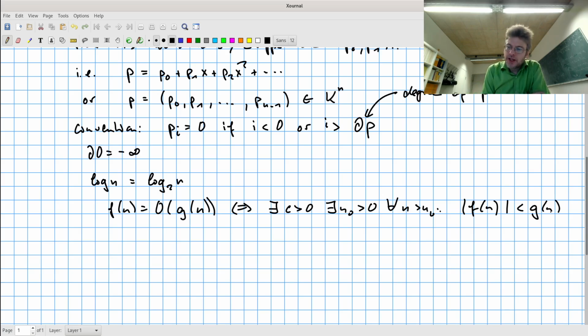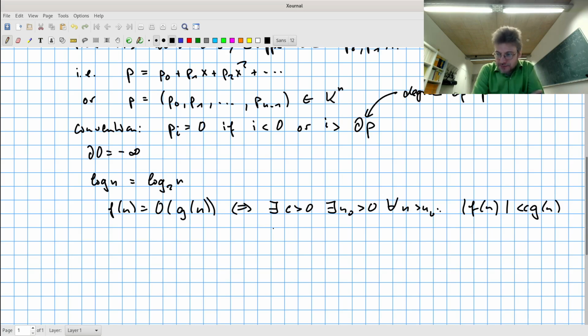This is probably familiar. And there's another notation which I'm not sure how often I will use it, but it's frequently used in the book, and it's very convenient. You know that the O notation was invented to focus on asymptotic behavior of the function. We want to know not exactly how many operations are needed, but how does this grow if n is very large. That's one aspect of the O notation, and the other is the one that I omitted here. The other aspect is that it focuses so much on the growth type of the function that it even suppresses multiplicative constants. So the condition here is not that the absolute value of f is less than g, it's actually less than c times g for some c that exists.